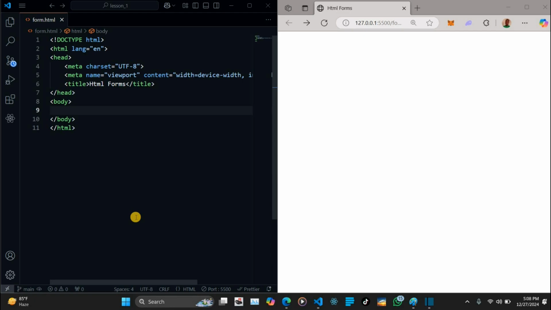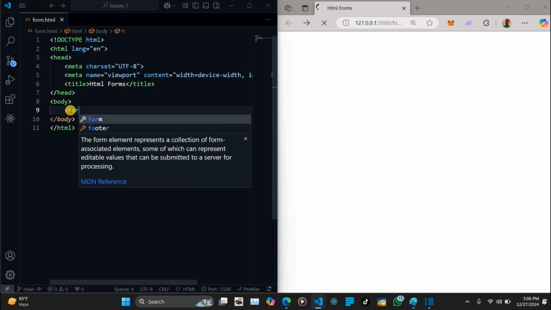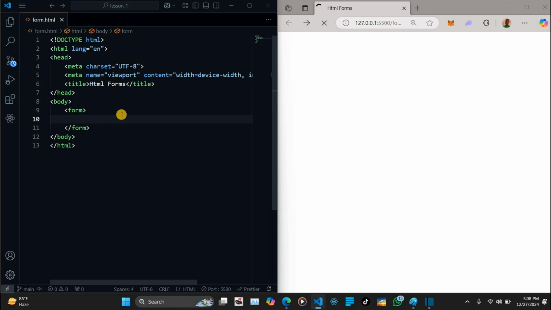Also, an HTML form is used to collect user inputs, and this user input is mostly or often sent to a server for processing. To begin with an HTML form, we have to start with the form tag. Every other content or element within this form tag is regarded as the family of this form, and the code editor or web browser reads the information inside this form tag as an element or content of this form.